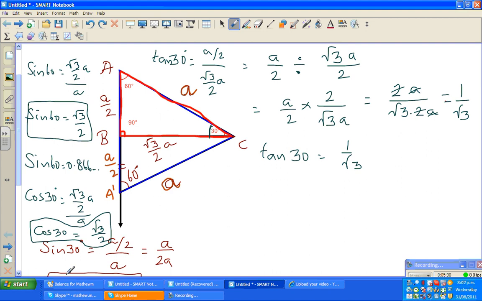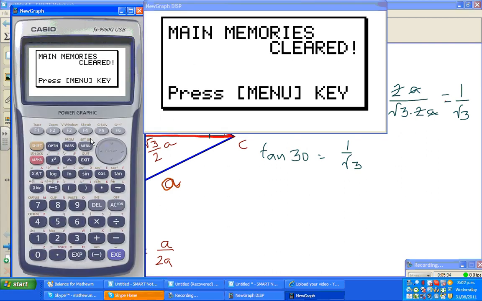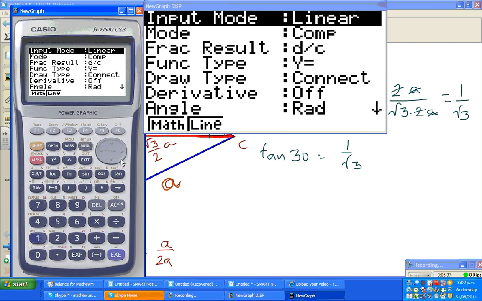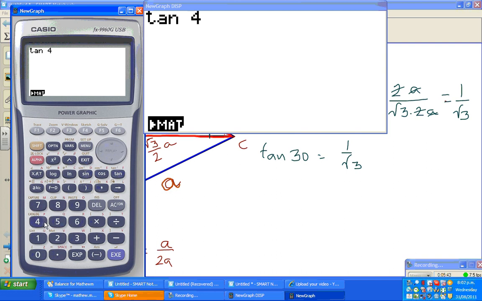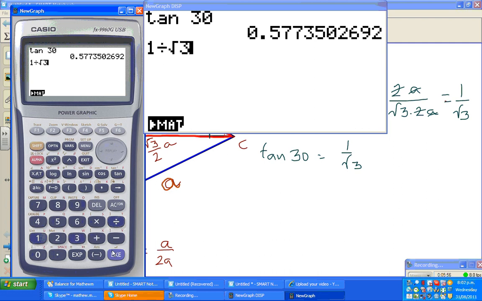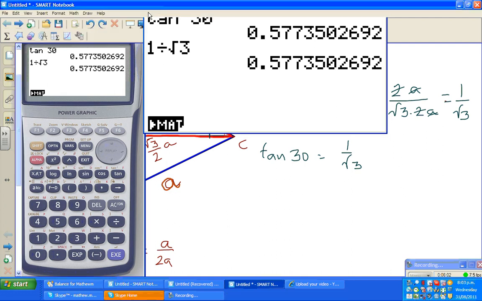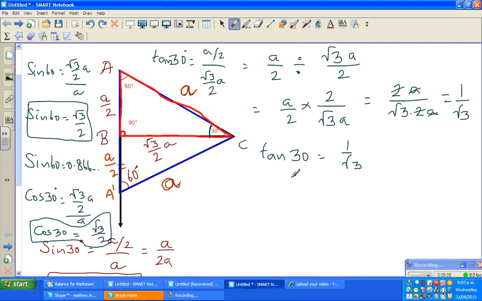So let us confirm this on a calculator. I have to do this annoying thing of changing into degrees. So tan 30° is 0.577. And if you go 1 divided by √3, that will give you the same answer, 0.577. So there is a way to remember all these values if you are interested—that's good to remember because later on when you come to do higher mathematics, if it's good if you can remember these values.